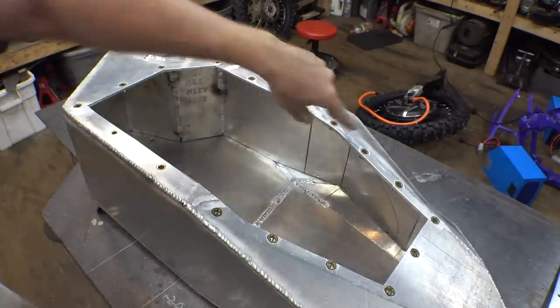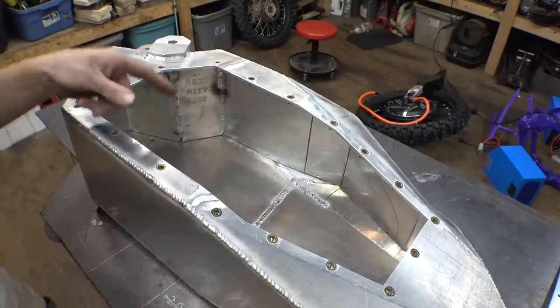Yeah, I didn't bother showing putting in the rest of them, but there are 17 total.